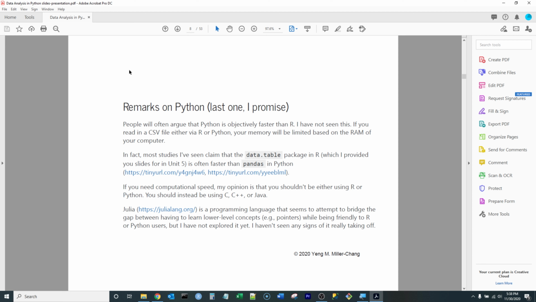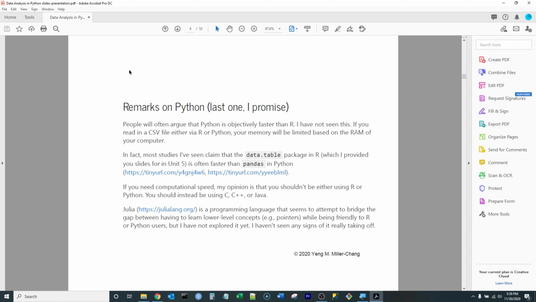Also, if you're looking for computational speed, you shouldn't be using R or Python. You should instead be using C, C++, or Java, none of which I've had time to cover in this class. If you really want fast speed, you should be using one of those three lower level programming languages as opposed to R or Python.